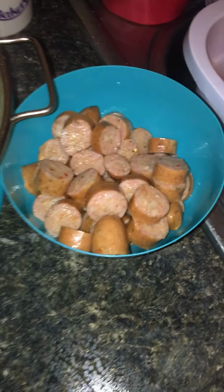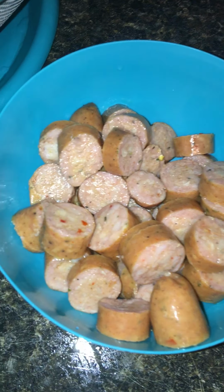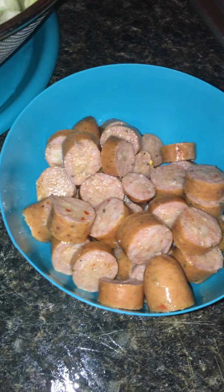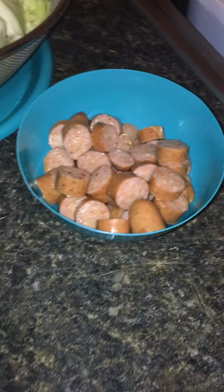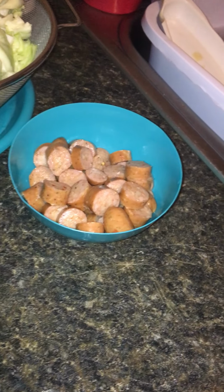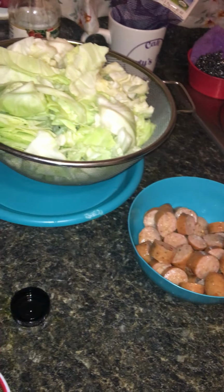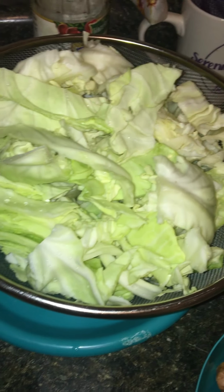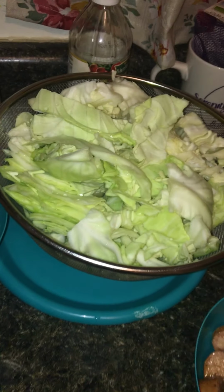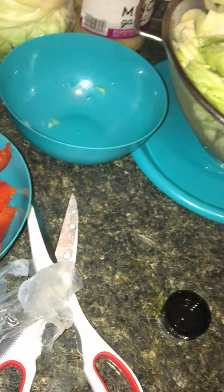Alright, so now we're done with all our cooking. Sausage just looks really bad. If you still eat meat, that probably still looks good. But if you don't eat meat, it probably doesn't look so good to you. So let me wash my knife off real quick. Y'all know these knives be rusting out. These little cheap knives.